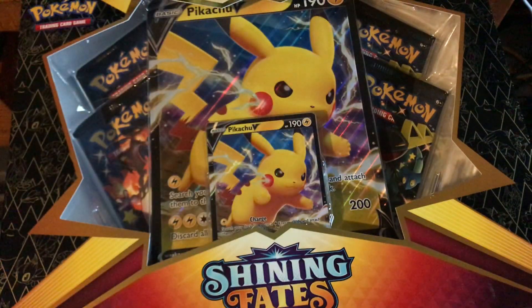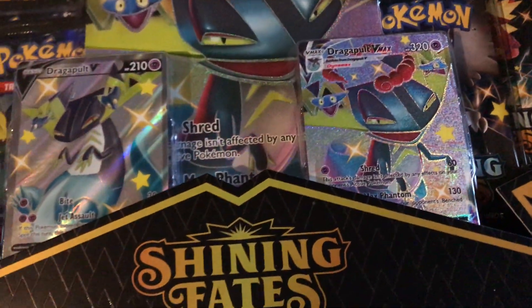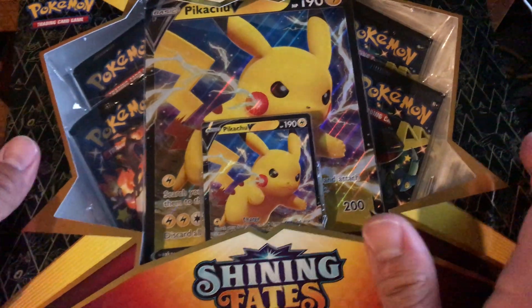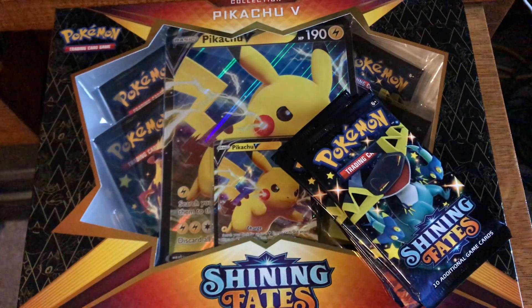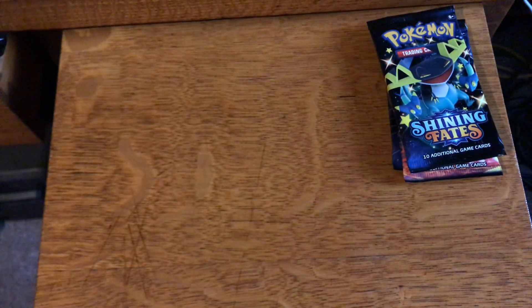Here's a Target receipt to prove it — I buy this stuff. Two Pikachu V boxes for fun, and I also have a premium collection Dragapult box, so I'll save that one for last. Let's go into the Pikachu V boxes. My new chase cards are going to be either shiny Sweetcoon or shiny Ditto since I have not gotten shiny Ditto yet. It's going to be a decent amount of packs — four from this one, four from the other, and seven out of the Dragapult box, so let's get the packs out and get started.